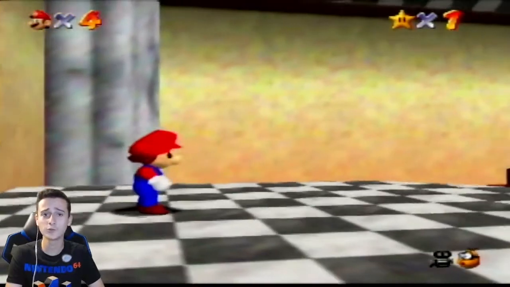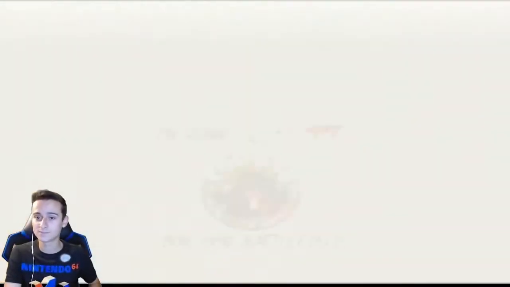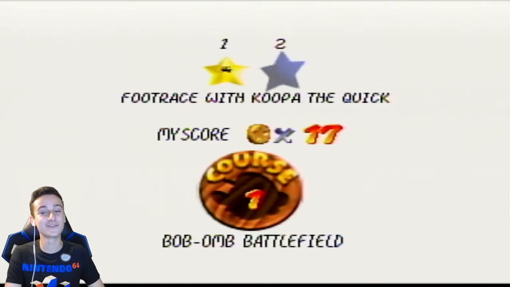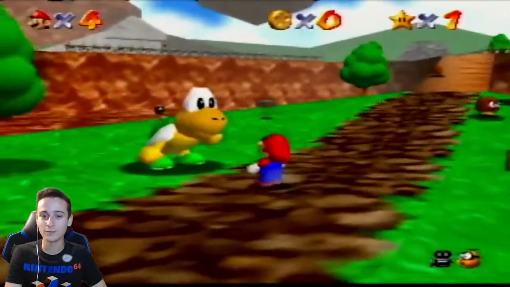And of course, I could go to another room, but I'm just going to continue here. The next is called Foot Race with Koopa the Quick. Very excited. And what has Koopa got to say?